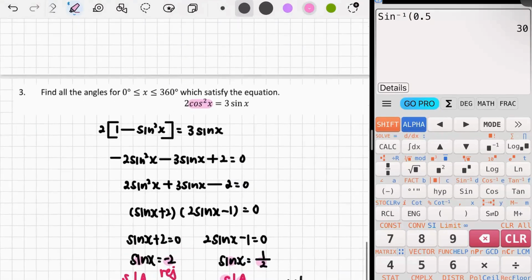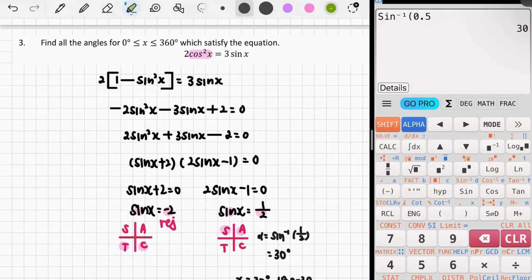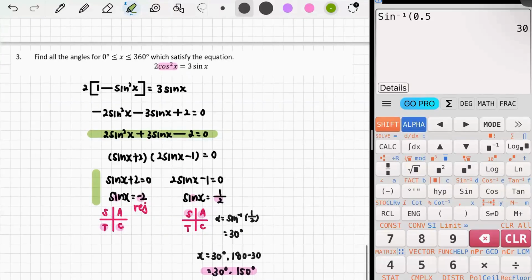Okay, so what's the learning point for this question? Is that your trigonometry, you can solve as a quadratic one. That's the first thing. Second thing is when you do this part here and you get a math error, you will know that you're going to reject the answer already. Don't worry so much. Just remember your max for sine and cosine is always 1. Minimum is negative 1. Okay, other than that, then you're ready for class next week.